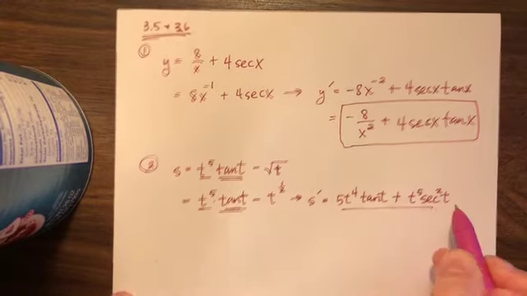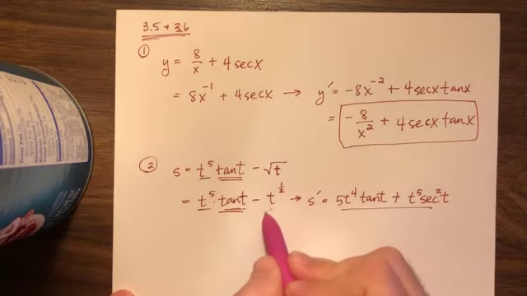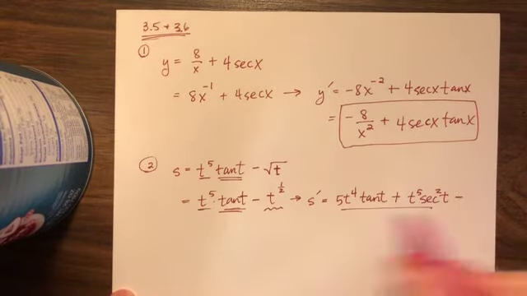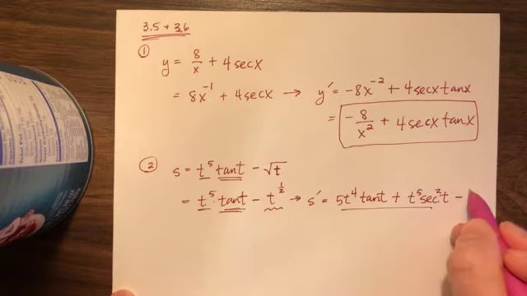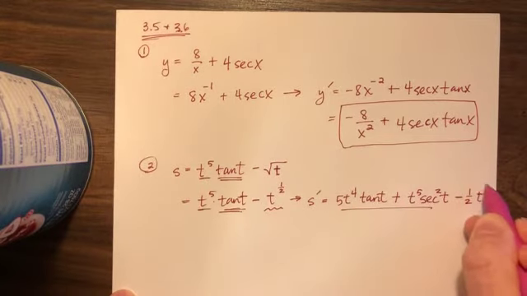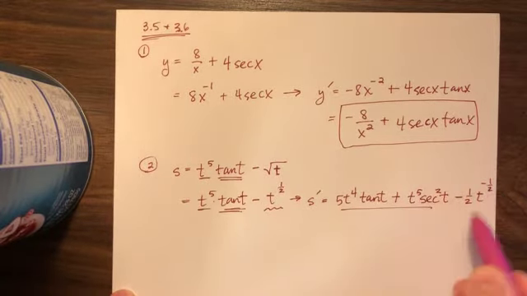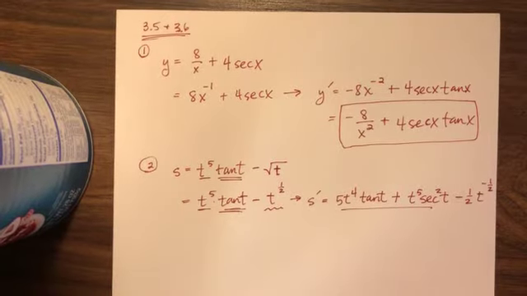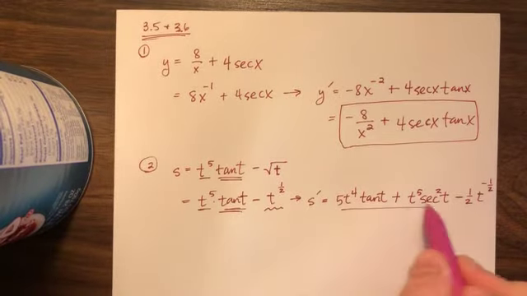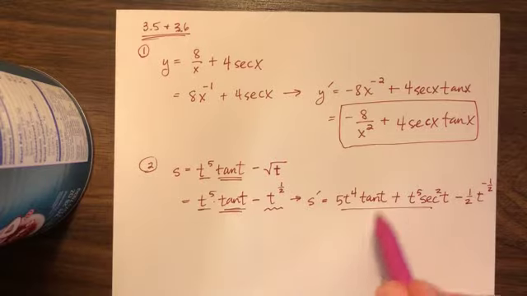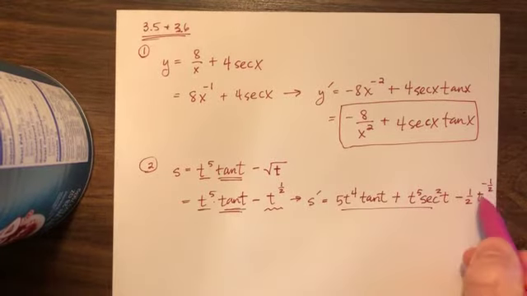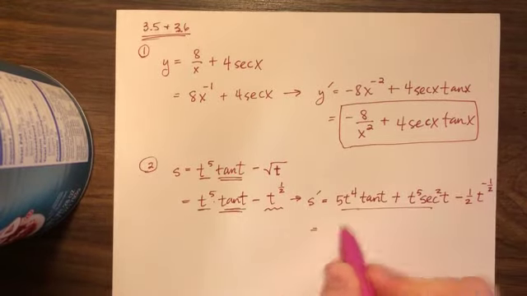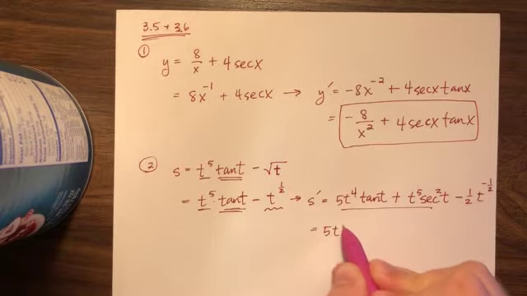And all of this comes from this. So I still have this left to go. Bring down the 1/2. Subtract 1, you get negative 1/2, right? Power rule. Okay. So there's nothing to do with either one of these two. They're not like terms. Not really going to change it. The only thing to do is deal with him, making him a little prettier. So let's rewrite all this junk.